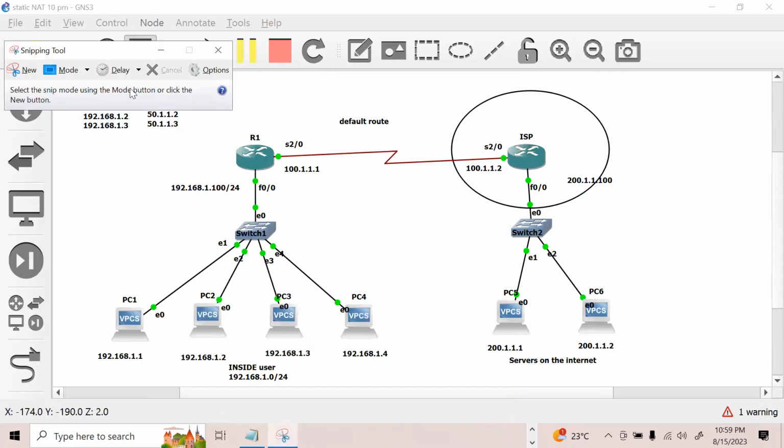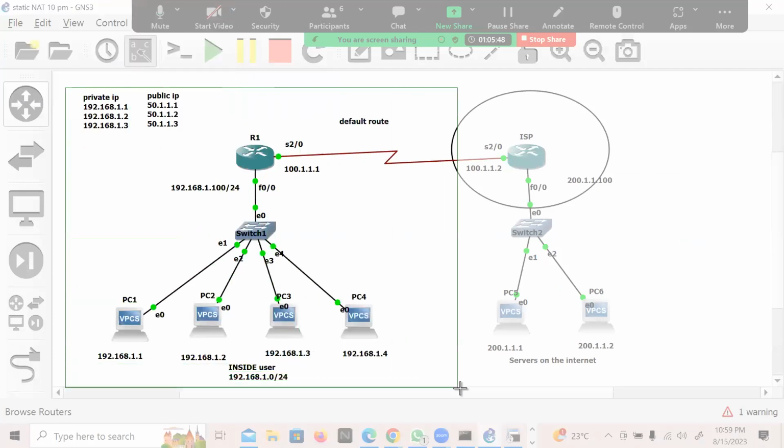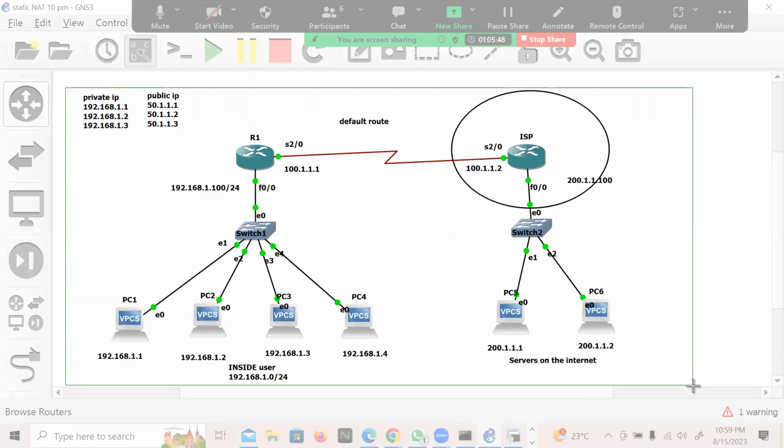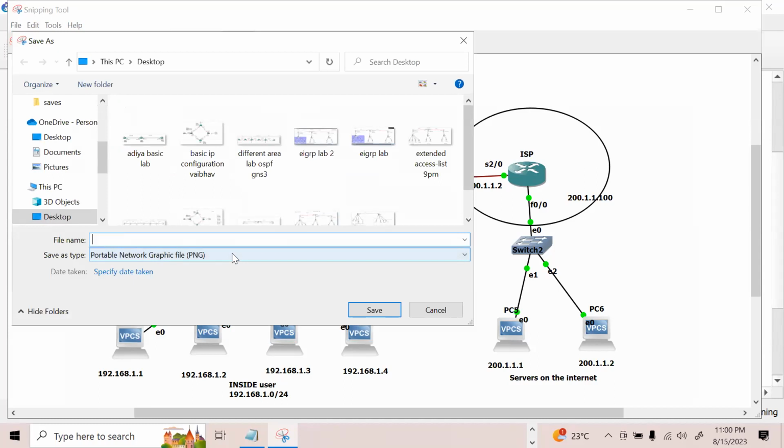Dynamic NAT or PAT. You need to understand PAT very well because in a real environment you will see PAT a lot. Same thing, nothing is different, only a little: in PAT we use the interface. We don't use a single IP each time. Means in PAT I use only one public IP for all private IPs, so I don't need to buy too many public IP addresses. I will tell you when we do PAT. Then static NAT.